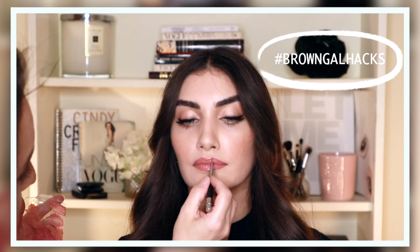Everyone, today I'm going to show you one of my favorite things on the planet. Another awesome brown gal hack, which is this gorgeous Desi chai colored lipstick.